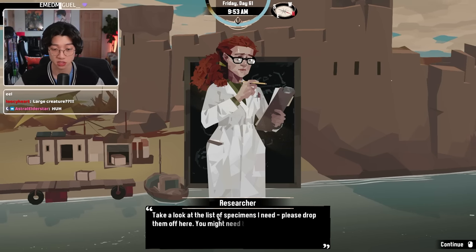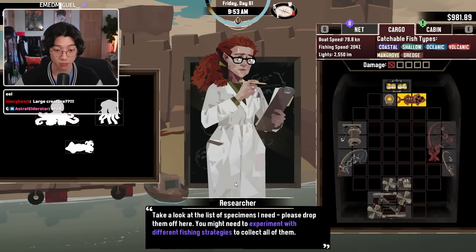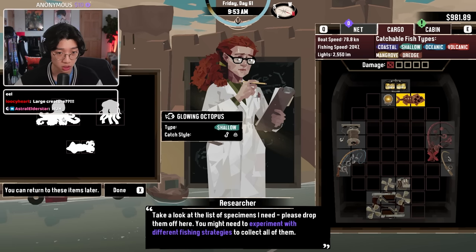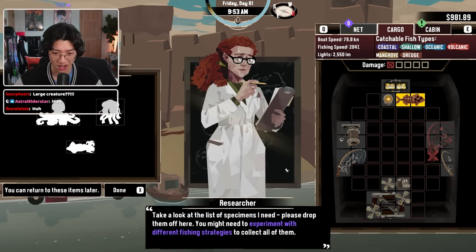Take a look at this list of specimens I need. Please drop them off here. You might need to experiment with different fishing strategies to collect all of them. Aurora jellyfish, glowing octopus, and a firefly squid.